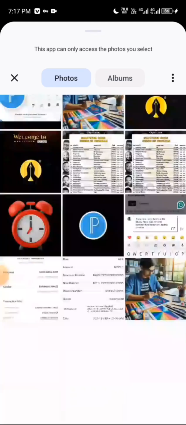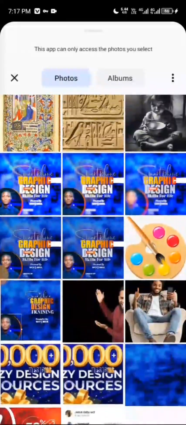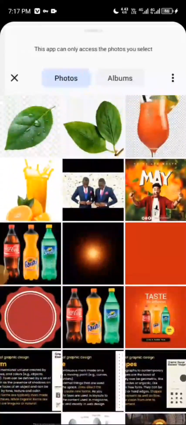Let's go ahead. So here, let's take, for instance, you don't want to use any of the backgrounds they gave you. You have a background that you want to use, or maybe you've downloaded one. Just go to select from my gallery to take you to your gallery. Choose any design of your choice, any background of your choice. Okay, let's get a background so that I will show you.